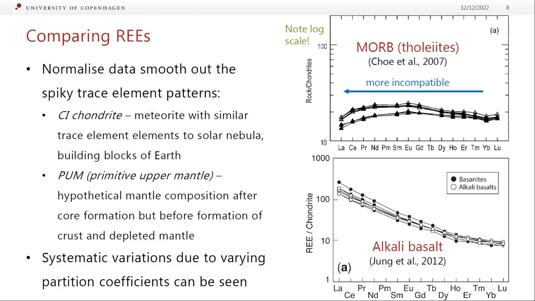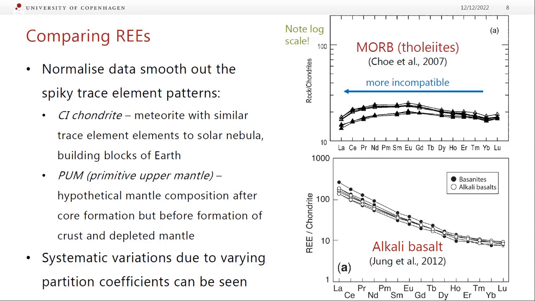You'll also see a lot of them have this gap at PM. PM is promethium. It is an element that doesn't have any stable isotopes. So it probably existed when the solar system formed, but it's all decayed away. So remembering what we said about the ionic sizes, the light rare earths are generally more incompatible than heavy rare earths.